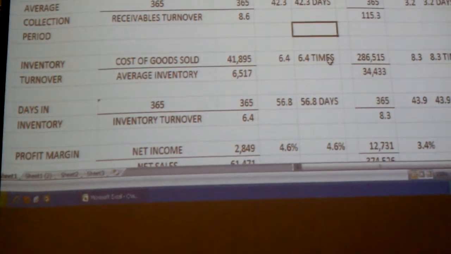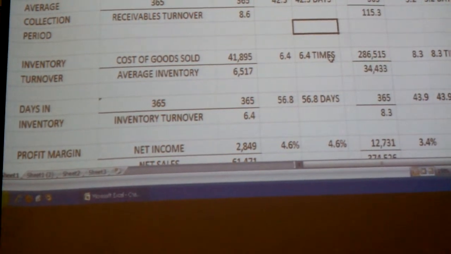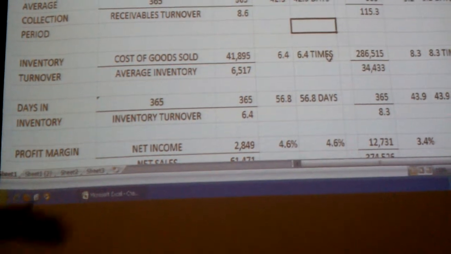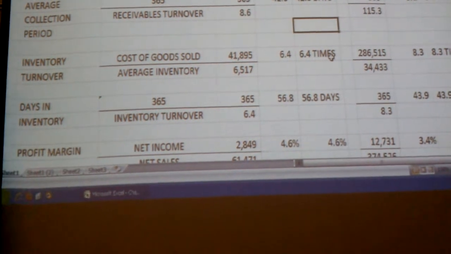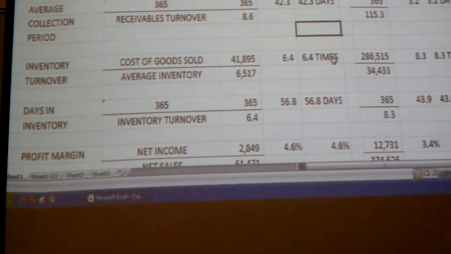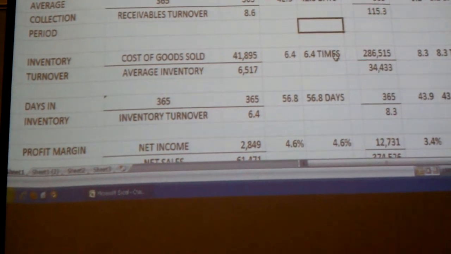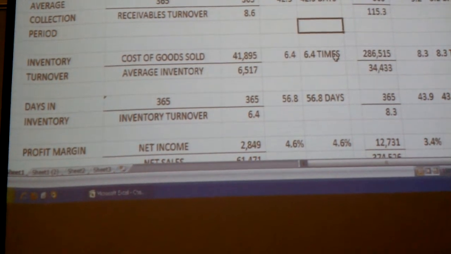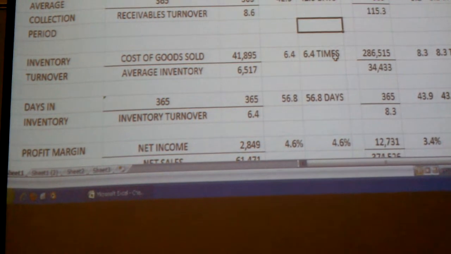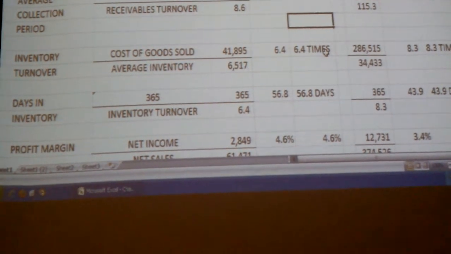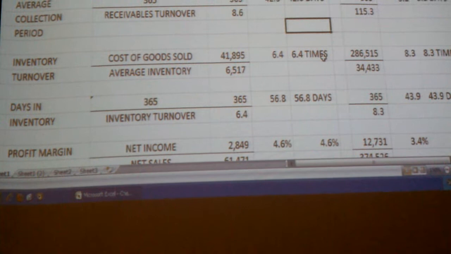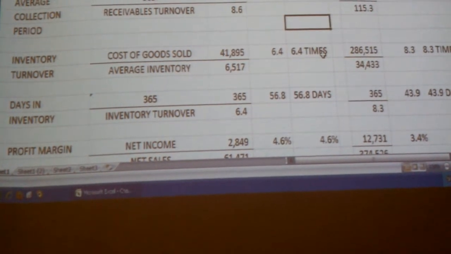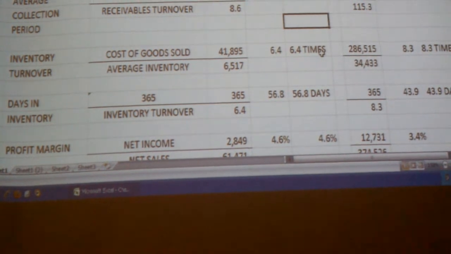And so you see here that, again, I don't know what I would say, maybe it's 33% better or a third better. They're a third better at turning their inventory than Target is. And then when it looks in days, again, mixing it up, I might say it takes about a month and a half for Walmart to sell their inventory, whereas it takes Target almost 2 full months. Just try to mix up your language if you can. Don't make it awkward, but if you can do that.